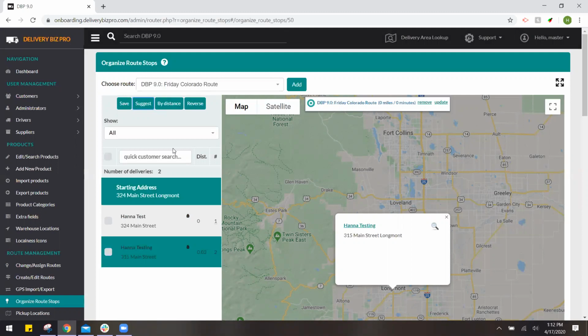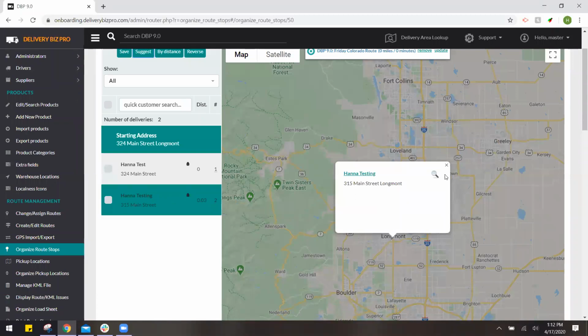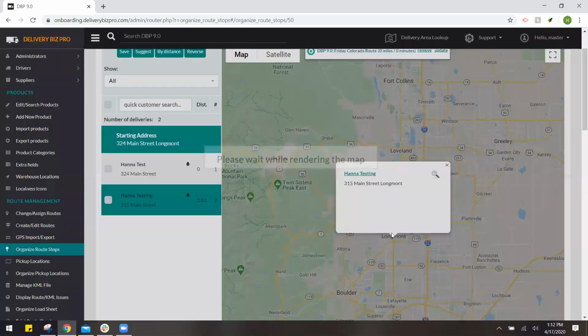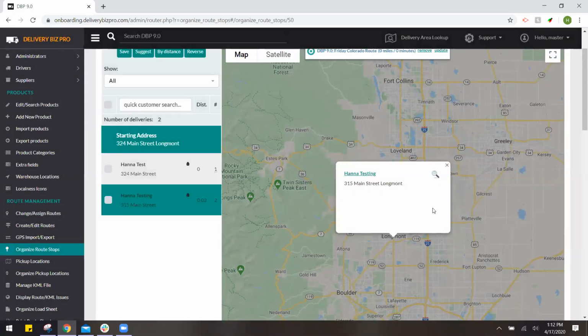So it'll flip that. On this page, there's this little icon. This is the button that will research their latitude and longitude. If for some reason you need to change this, maybe to be more specific, you can put in a new latitude or longitude, click save, and then it's automatically saved for that customer. If you click the magnifying glass again, it will research for what Google has, so just be careful if you've already changed that option.